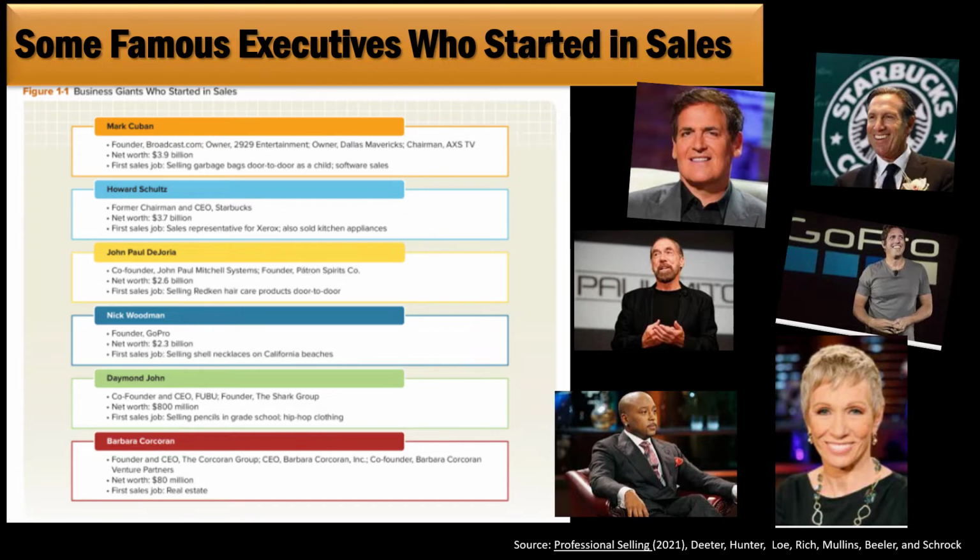But Barbara Corcoran started in real estate. Real estate you can do both ways. You can do real estate business to consumer, which is what we would be familiar with when we go house hunting and work with a real estate agent to find a home. Or you can do real estate business to business, which is often called commercial real estate. So there are lots of different jobs. If you're doing commercial real estate, then you might be selling developments like strip shopping centers, for example. Somebody has to sell the brands into those shopping centers so that they become part of that. So with commercial real estate, you're selling properties to other businesses who are buying those.